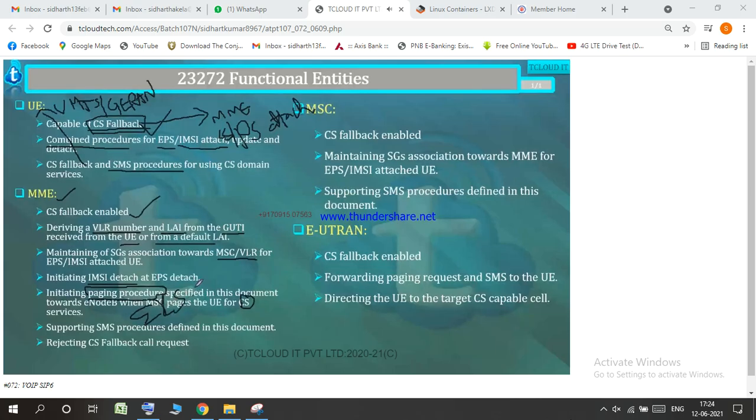We have understood that part. Extended service request is sent by the UE whenever it receives a CS incoming call instead of PS incoming call after coming back into the connected state. Of course, MME supports SMS related procedures, which we will study, and it will have the capabilities to reject the CS fallback call request.